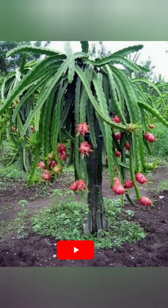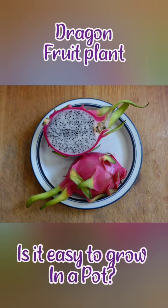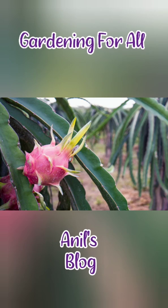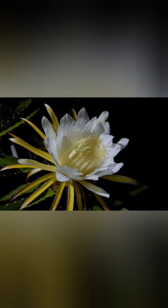I'm sure you may be excited to know, can this subtropical plant be grown in a pot? Yes, it can be. Dragon fruit plant, also known as pitaya, cactus fruit, or belly of the night. I came across this plant while visiting one of my favorite gardening nurseries. You can find it at a nursery closer to you.